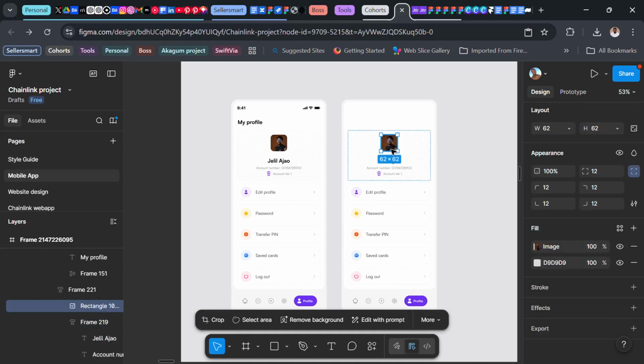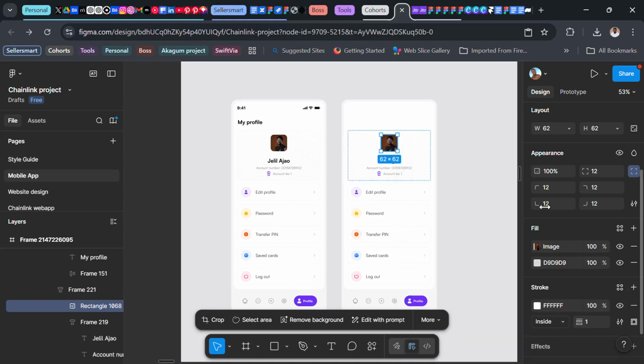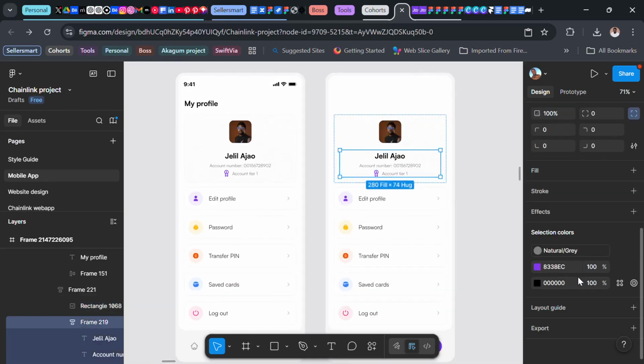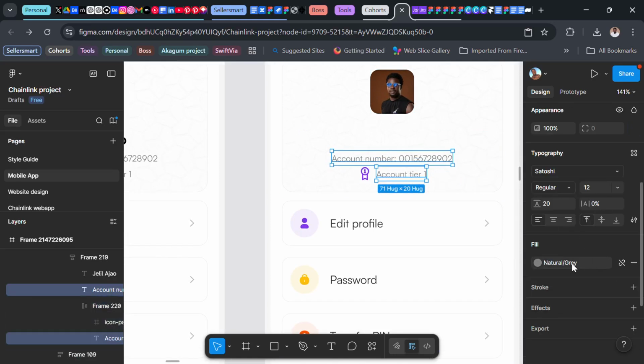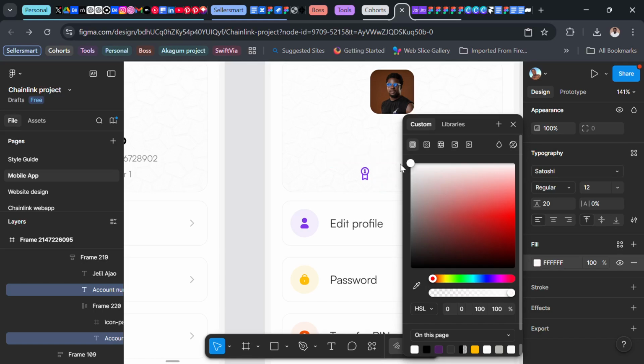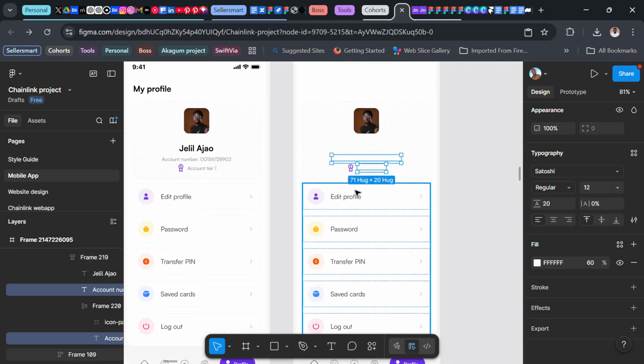I'll leave my picture like this, but then my picture might not really be visible on a dark mode, so I'm going to boost the visibility with a white stroke. I'll wrap a white stroke around it, change the position of my stroke from inside to outside, and I'll increase the stroke to like 2 or 3. 2 is okay for now. So my text here is black, I'll change it to white. Then this gray text, now I'm not going to use gray. So I'll select this and select this. Instead of using gray, I will use white. Then I will reduce the opacity to like 60%. Yes, awesome.